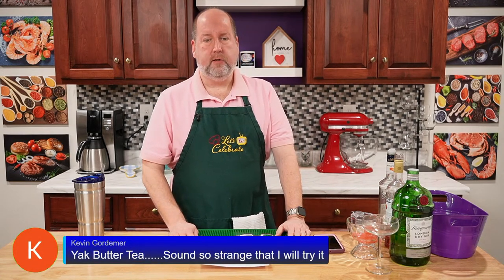Yak butter tea. Sounds so strange that I will try it. All right, Kevin, is that a challenge? It's a traditional Tibetan drink. Okay, I think I did know that, but I don't know what it's made of. So now I'm going to have to look that up.